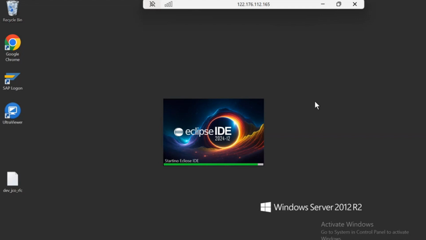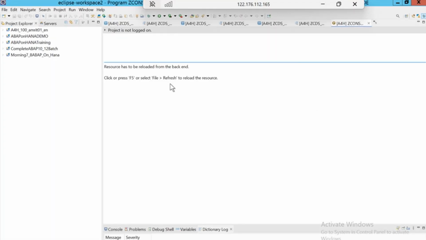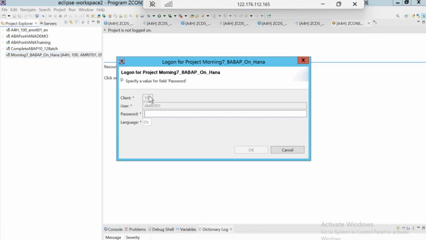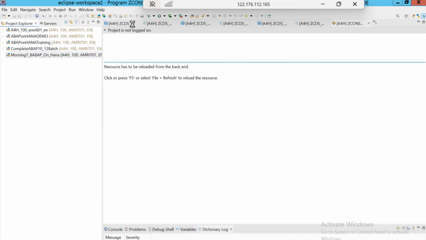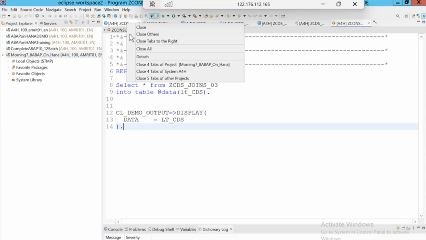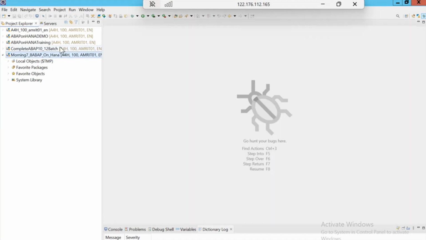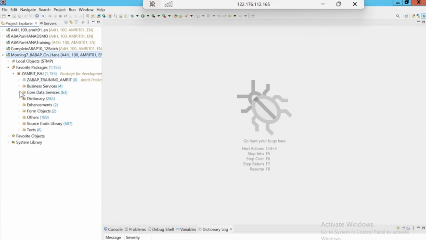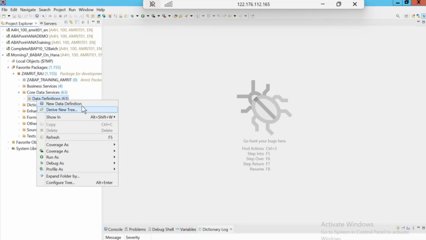Let's try to implement our association using the same. Pass the system credential. And in my package, core data services and data definition, I will create a new one.